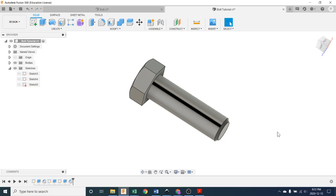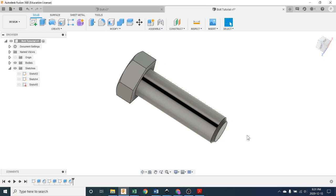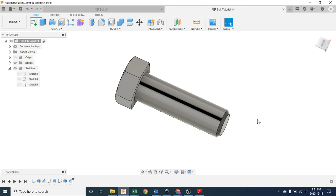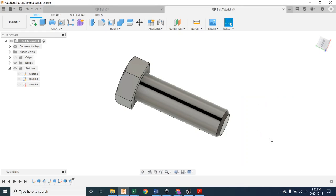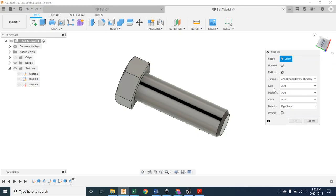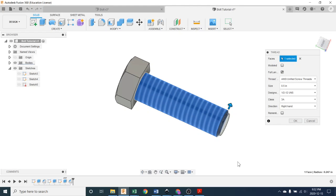Okay, so the next step is to add some threads to this, and these threads go for 1 1/4 inches up. Now, threading sounds like it's going to be complicated, but it's super easy. So what we're going to do is we're going to bring up the threading tool. So if you bring up S on your keyboard for the shortcuts menu, and T, you'll start seeing it. Oh, there it is. You can spell it more if you want, but there it is. Pick threads. And a little menu comes up here. And then the first thing it says is select the face. Click that part. And now it's going, oh, you probably want 1/2 inch, 12 threads per inch UNS.